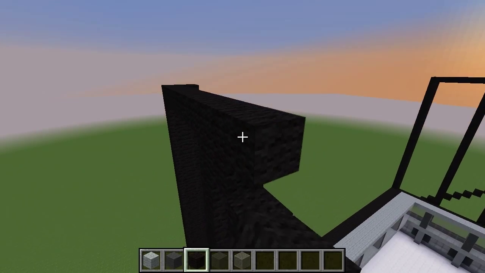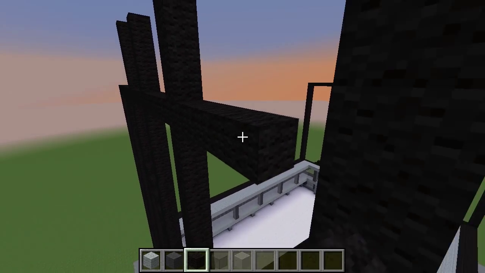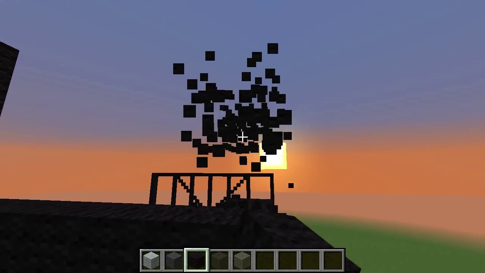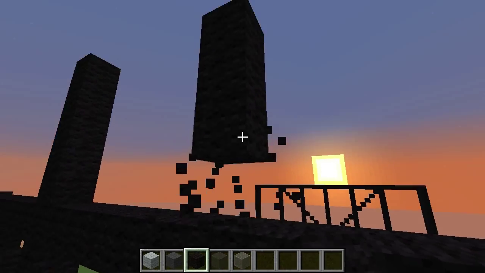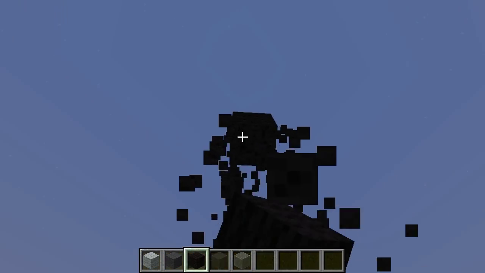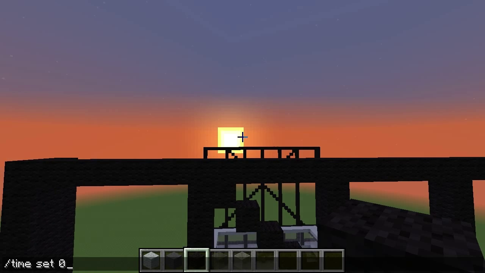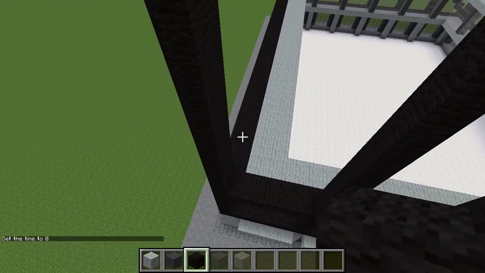Alright, so just gonna do this. Is that the corner? Okay, that is the corner. Okay, so this is pretty much the outline, or kind of how tall the first cube is gonna be. I'm gonna make it daytime really quick. Okay. So let me do this diagonal really quick.